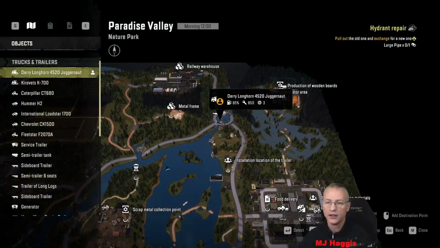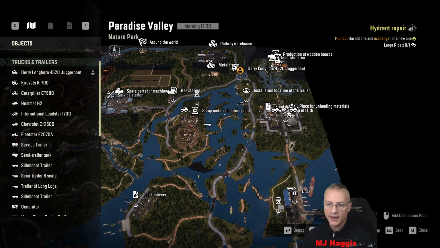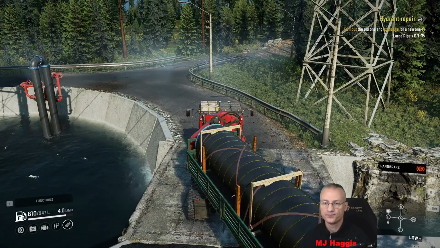Where are we going? Yep. So it's basically down past the town, over the bridge, over the next bridge, and take a right. Okay, cool.